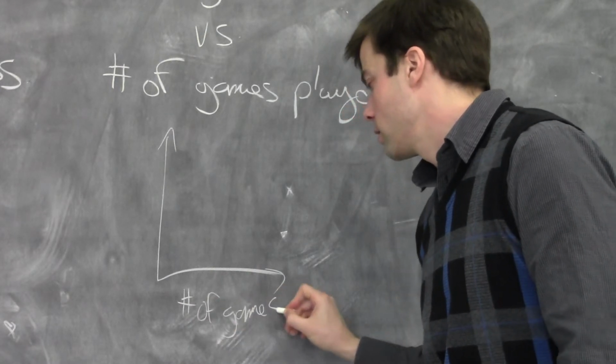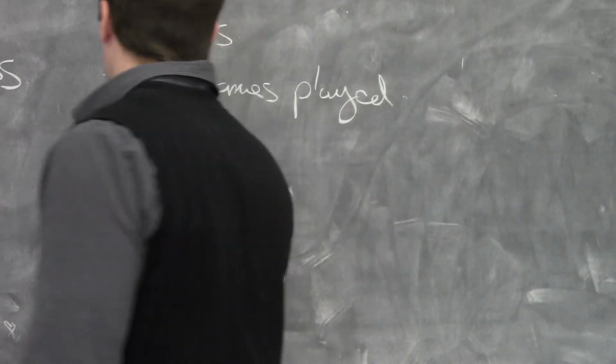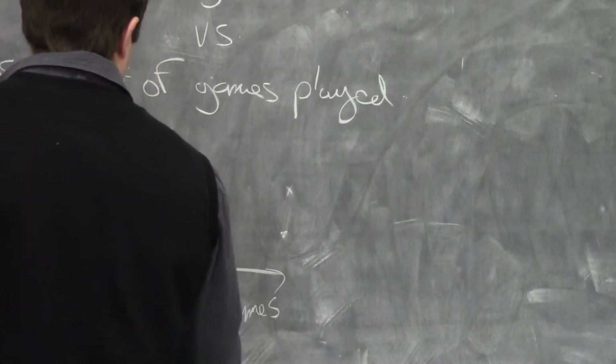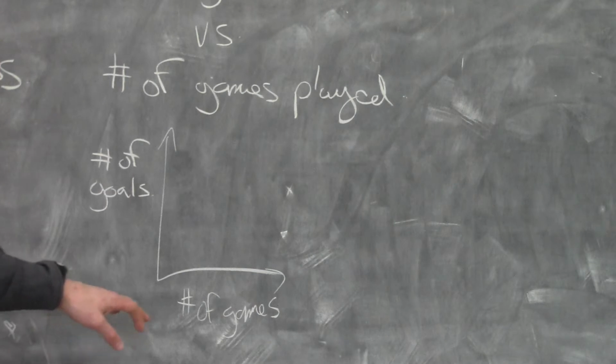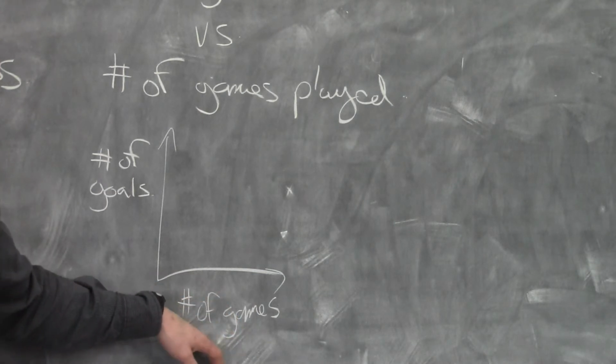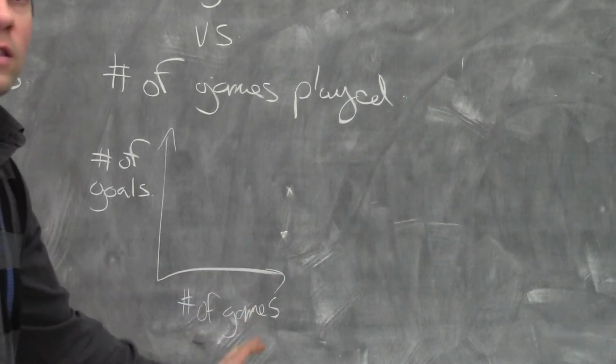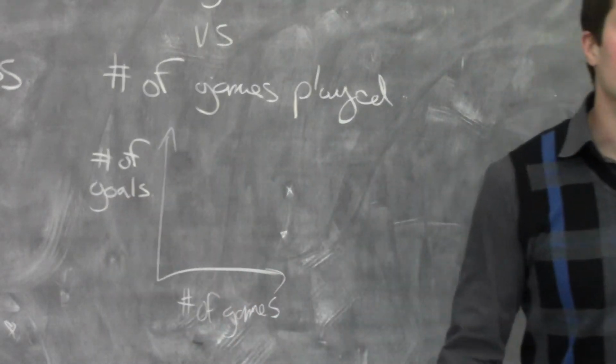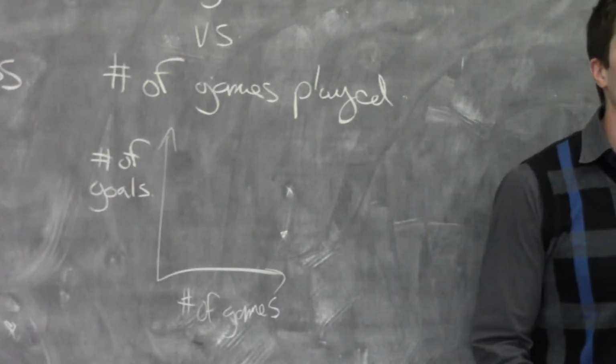Because it's the same as the time in the other one. Like games played would be referred to as time. Sort of, yeah. Well, you're choosing the number of games that you decide to play, right? You get to choose that, and it's a set number, right? And then the number of goals is what you're actually measuring. So during the trial, so to speak.